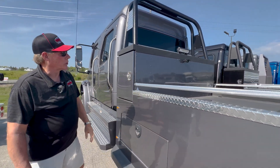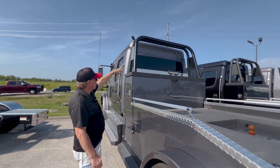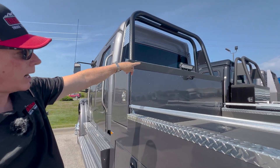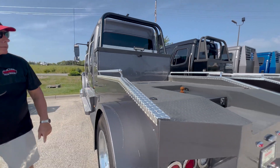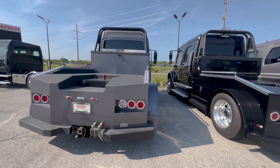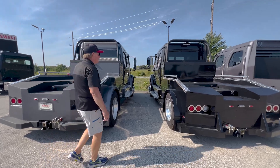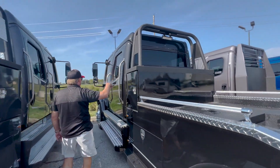If you notice on the Bolts, they're a little bit different. They've got a different style of roll bar on the top — it's not really a headache rack, it's more of a roll bar. And you've got your backup light right over here and your camera right there. We've tried this a couple of different ways, trying to get some feedback from our customers on how they like them. We come to another Bolt — as you can see, we did our camera setup a little bit different on there.